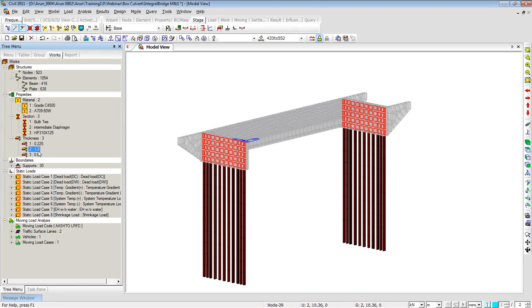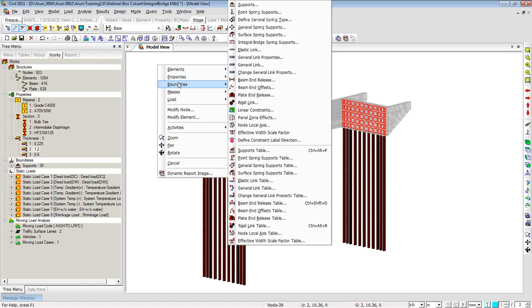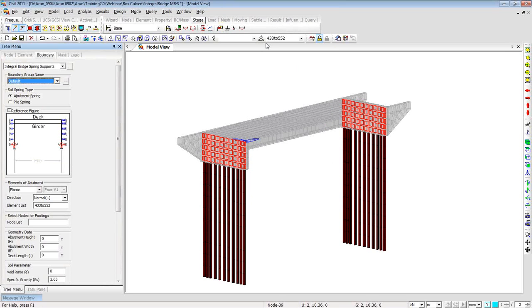So I'll just double click and you can see the members are selected. Let me right click and go to the boundaries, and in the boundaries we have a special type of spring support system, as you can see, which is integral bridge spring support.